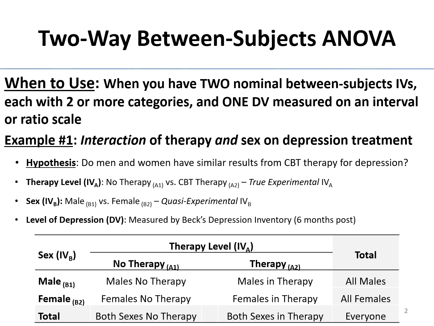And then where two things hit each other, you've got males, no therapy. That's going to be a group in your study. You have to recruit people for that. You would also have males in therapy. You would need to have females, no therapy, and females in therapy. Those are what we call the crossings, or the cells, that are created by your two independent variables at the same time.